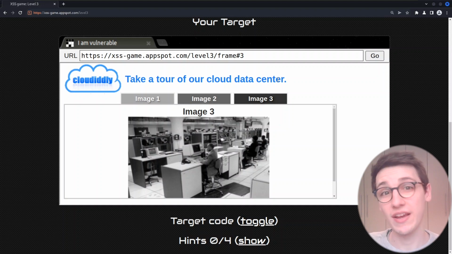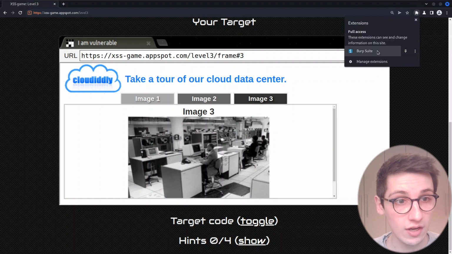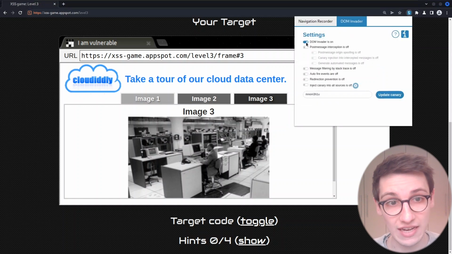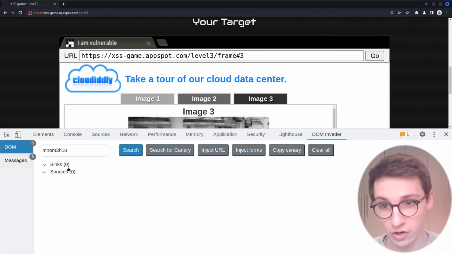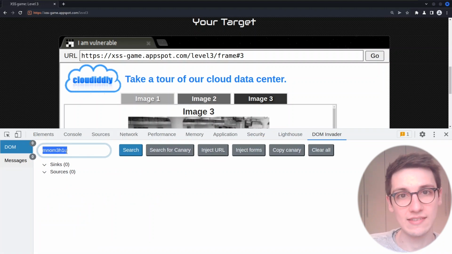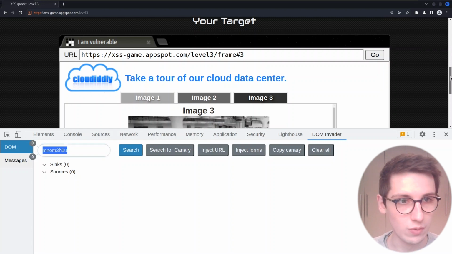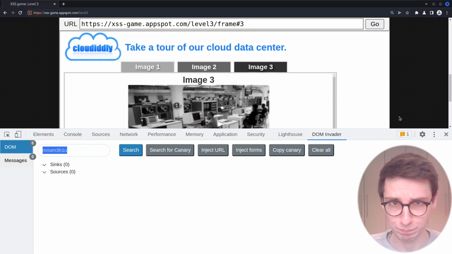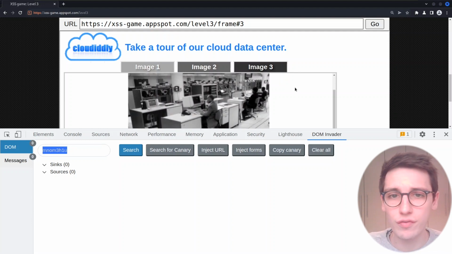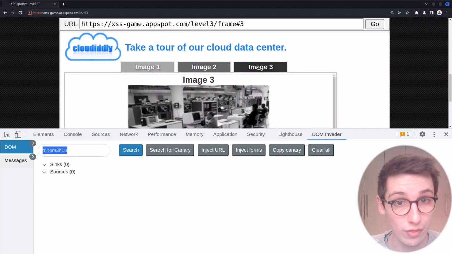Secondly, we can also look at DOM Invader to see if this is a DOM-based XSS. For that, I'm going to go into my browser here, into Burp Suite, and we see that DOM Invader is on. Then we can go into our inspect element, and under DOM Invader, we have a canary that we can use in places to try and reflect onto the page. But where are we going to start using this canary to find DOM-based XSS? On first sight, we don't really see any place on this page where we could input some data. I mean, we have image 1, 2, and 3. That's all, right? Well, let's take a look at the URL.